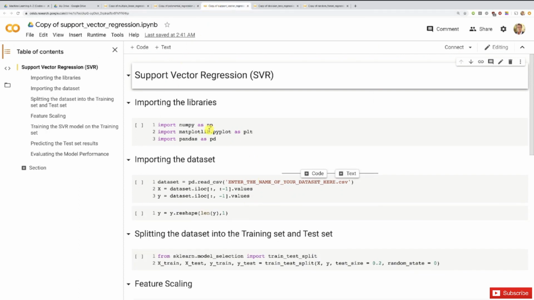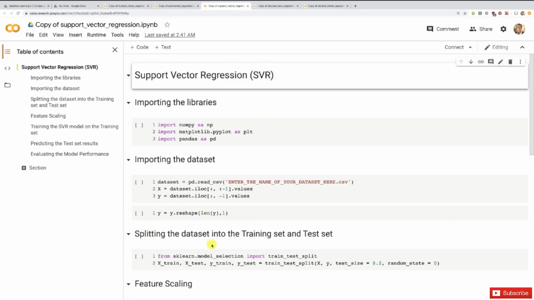First, the data preprocessing phase where we import the libraries, then we import the dataset, but then remember we have to reshape our dependent variable vector y because we have to feature scale it, right? Because we're doing regression, the dependent variable vector has continuous numerical values, and therefore for SVR, we need to scale the dependent variable vector. That's exactly the same as what we saw together when building the SVR model.